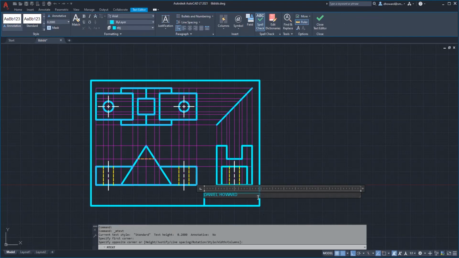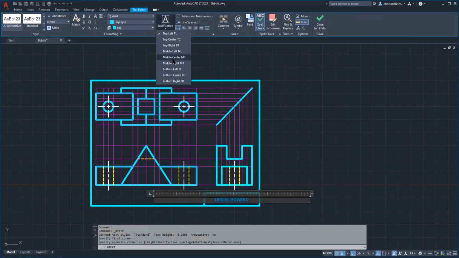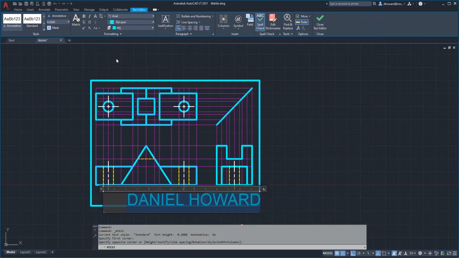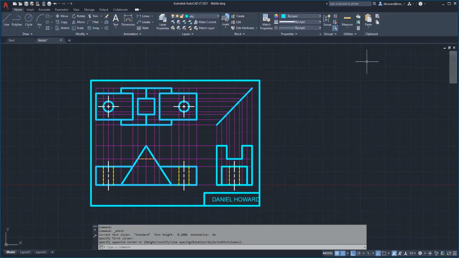Select all of my name by typing Control A or cursoring over it. Coming up to justification and choosing middle center. And then typing in the size that I want it to be. I'm going with 0.8. Hit the enter button after you type that value. I know it's going to look crazy, but it'll change. And then I'm going to hit check mark, and there you go.